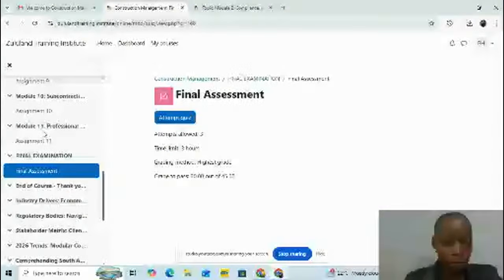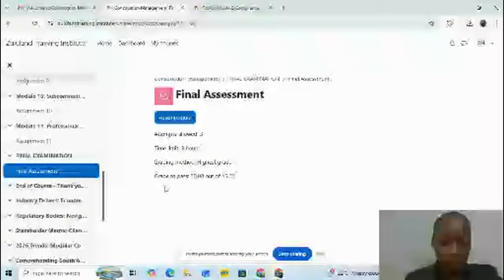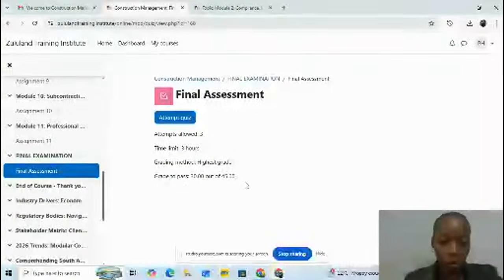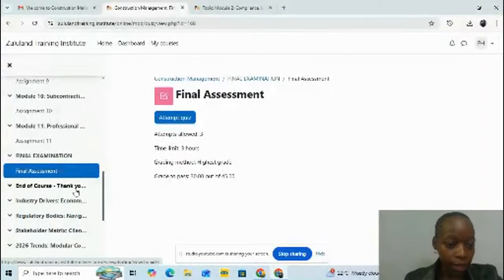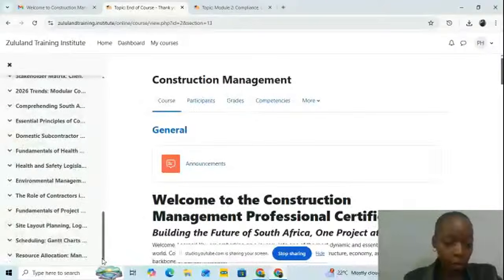It's the same, just that the attempts allowed are three, the time limit is 3 hours, the grading method is the highest grade, and the grade to pass is 30 out of 45. And then after this we have many additional notes that you can use to study for yourself.